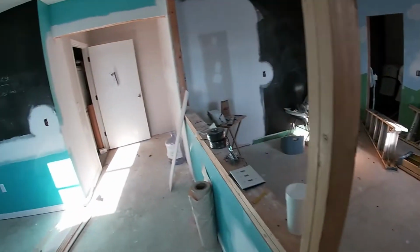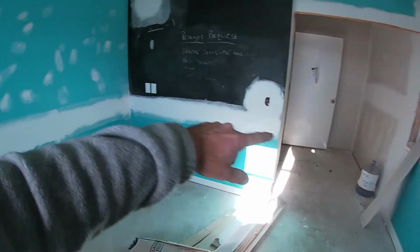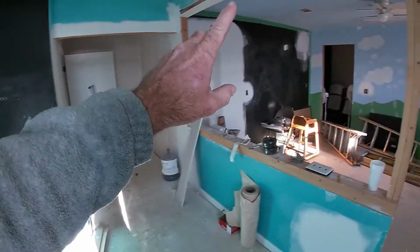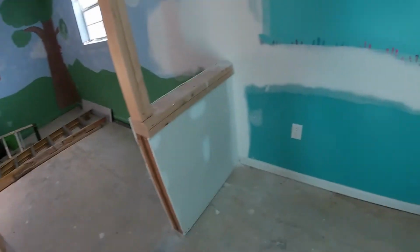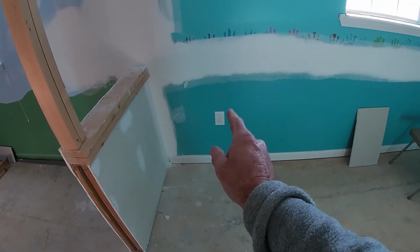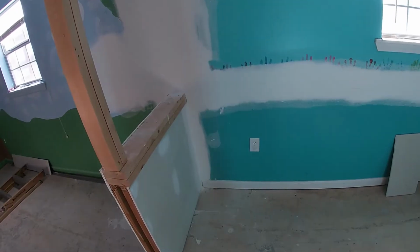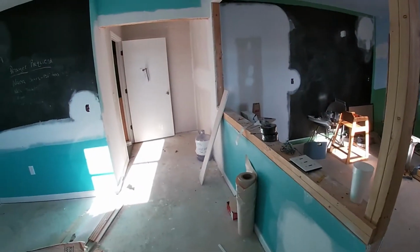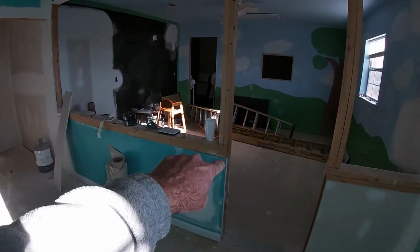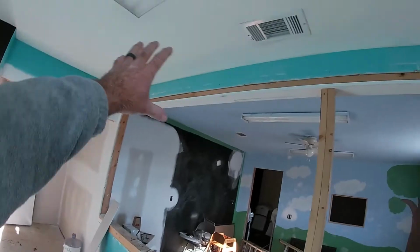And you can see we've obviously done some drywall work where we had to take the chair rail down. We had to move light switches. We just got a lot of different stuff we've done there. And we're going to put safety plates on these that lock, because the way the wires run, it would have been a lot of work to move them up high. So anyway, that's what we're going to do there. But we're going to case all of this out. We're going to case these out. We're going to case this out. We're going to cap all this and case it out.